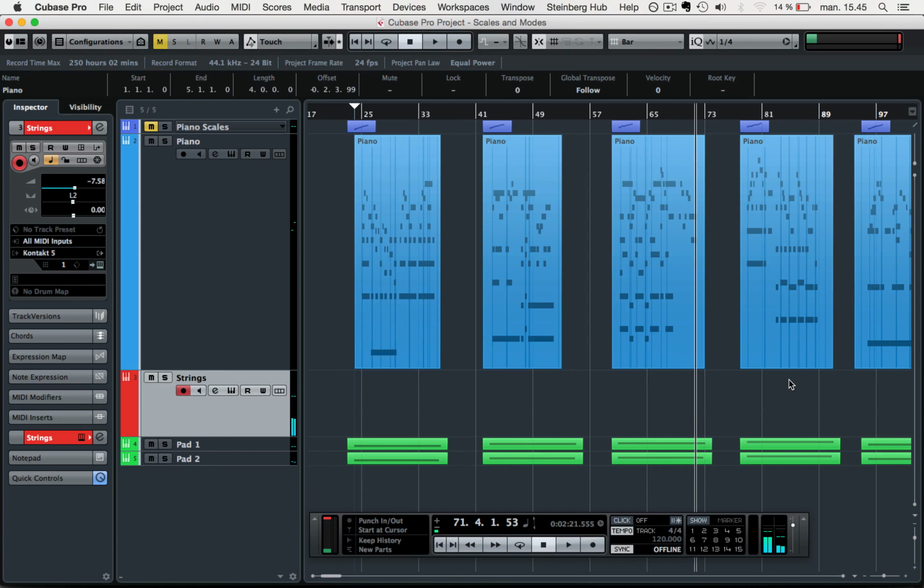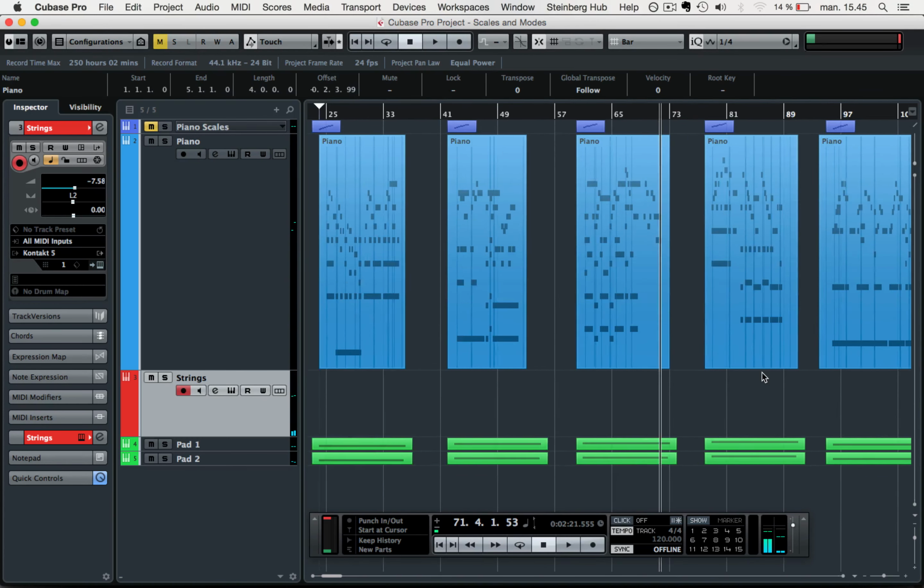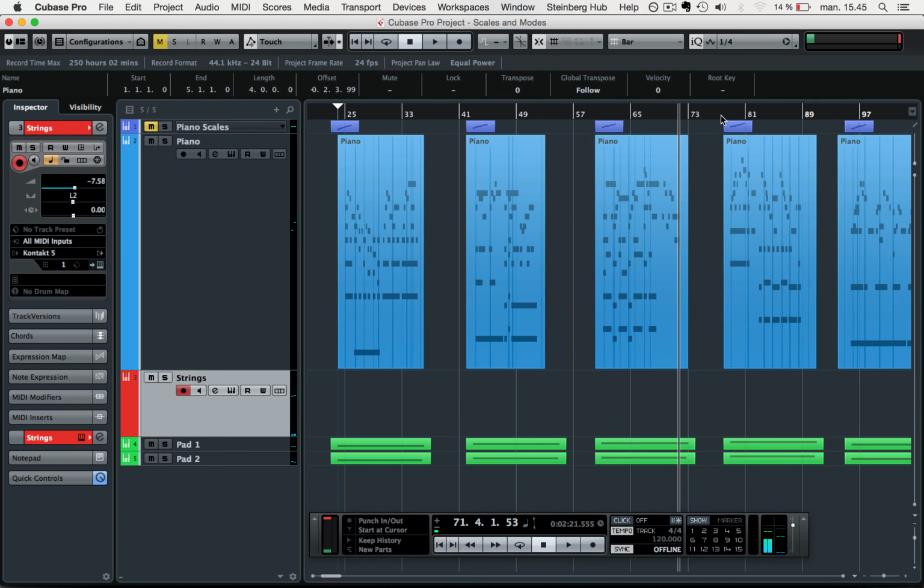It's just that the lowered seventh step, which is not a major anymore, if you play normal major, you can feel that the feeling kind of changes. So this one is a really good one for more adventure fantasy soundtracks as well.